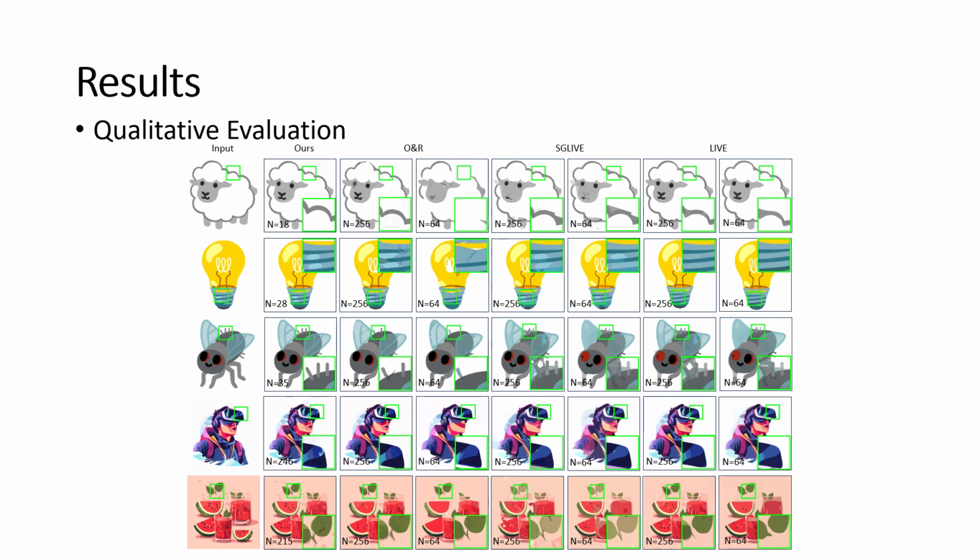From the qualitative results, we can see that when comparing our proposed method with others in vector graphic reconstruction, the use of a fixed path number in compared methods shows drawbacks. For simple graphics, it causes redundancy, while for complex ones, details are lost. In contrast, our method dynamically adjusts the path number according to image complexity, preserving details and reconstructing various images with high quality using the fewest possible paths.